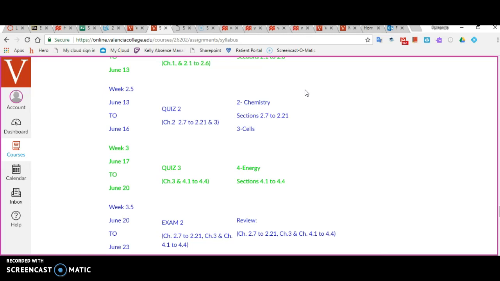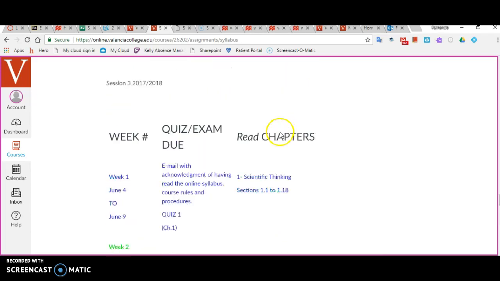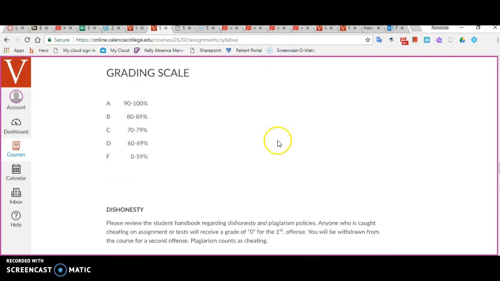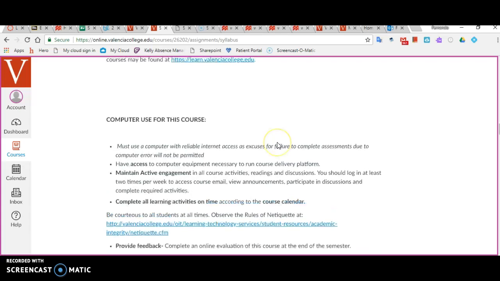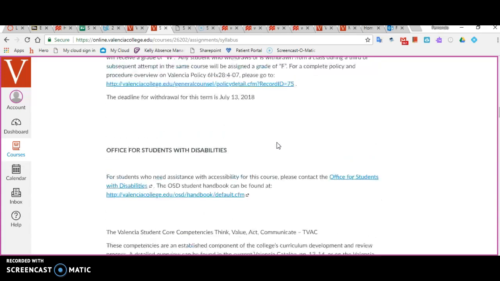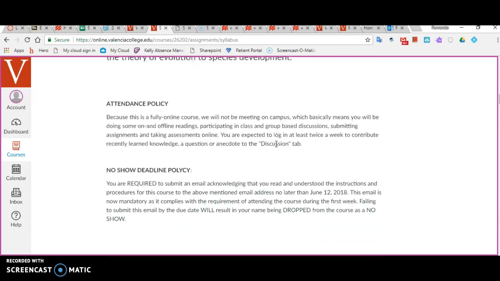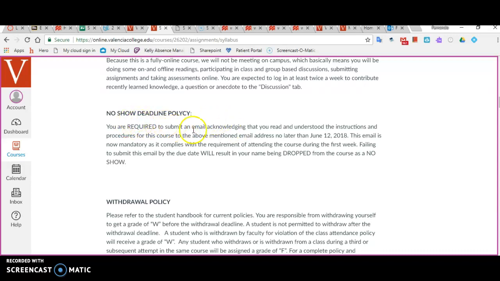Failing to submit this email by the due date, which is June 12th, once again, will result in your name being withdrawn from the course. If you have any questions about this, scroll up to the drop or no-show sections and it'll explain more about it. It's right here. The no-show deadline policy actually is what it says on the syllabus.